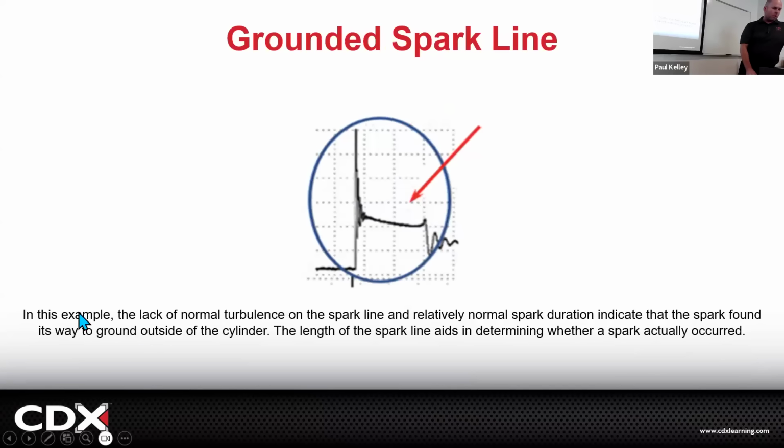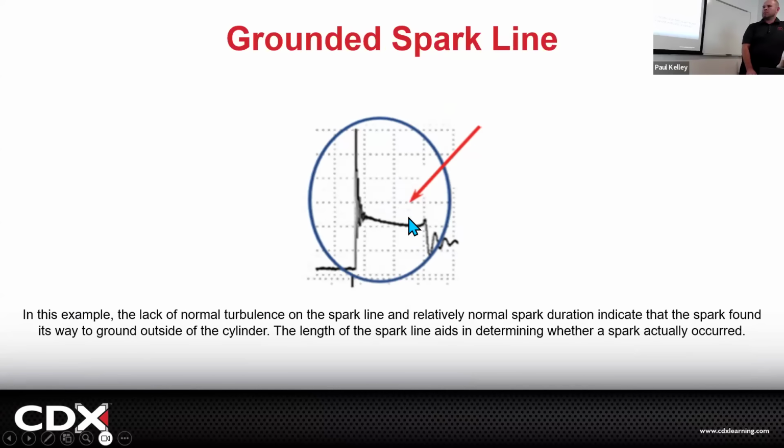What if we had a spark plug that was grounded? Look at your firing line. There's no turbulence at all. So you basically have your coil fires, the firing line's low, your burn line is kind of falling off, and there's really no turbulence. It's very smooth.